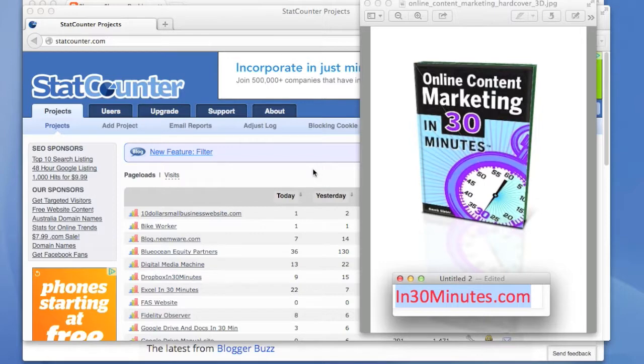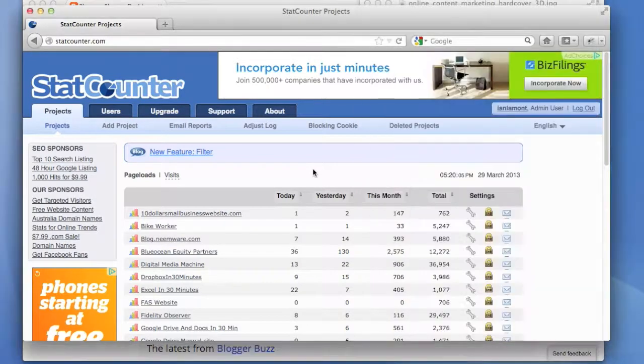But Derek talks about how to use analytics software to basically evaluate how people are using your site, and he calls this a content audit. And Statcounter is one of the analytics tools that you can use to evaluate how people use your site. The one that he recommends is Google Analytics.